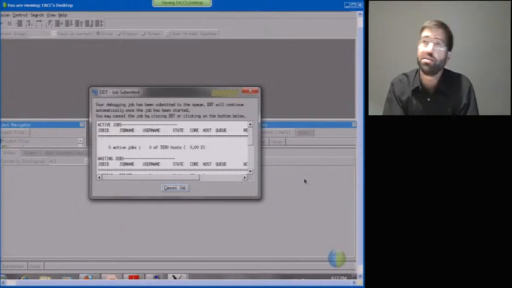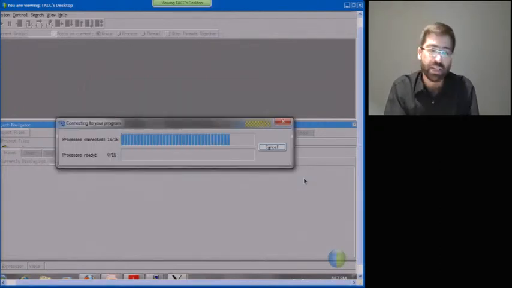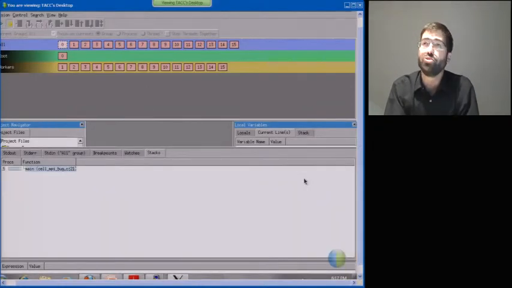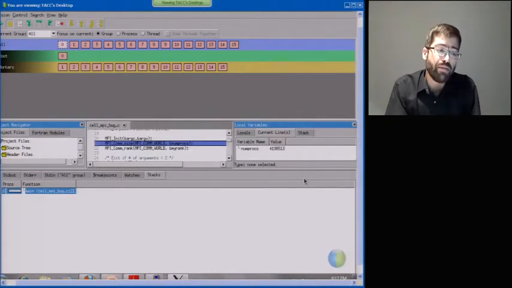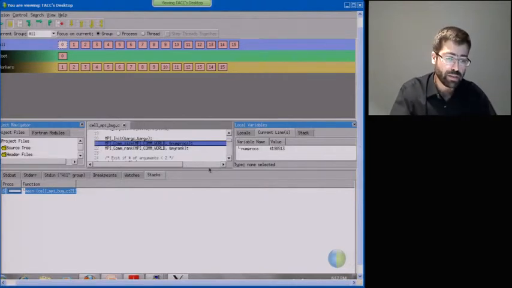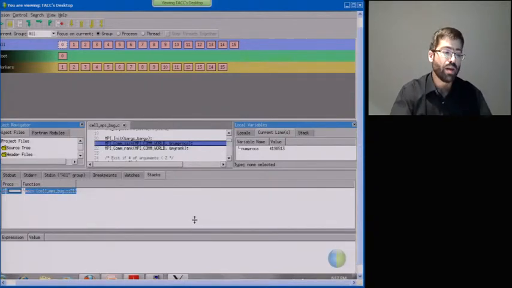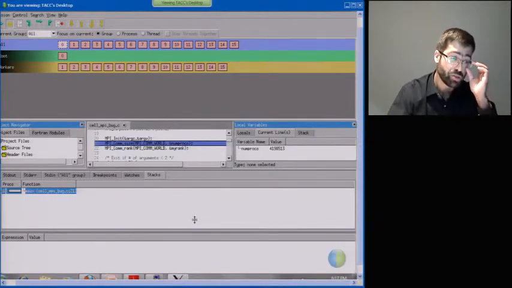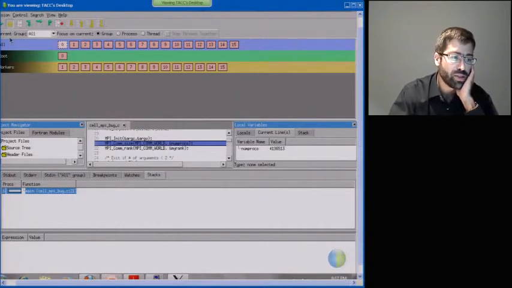And the way you would see that in DDT is because you no longer see any output, you no longer see your tasks flashing between green and pink, and after a while you just think, okay, I expected to have output 3 minutes ago, nothing has happened. You should pause the execution and have a look at what's going on. And that's exactly what I'm going to do now. I am not even going to set a breakpoint. I am just going to start running the code straight away and see what happens.